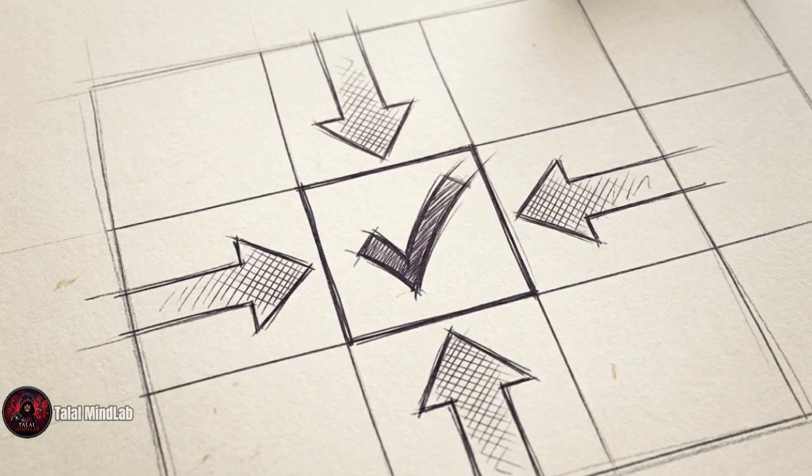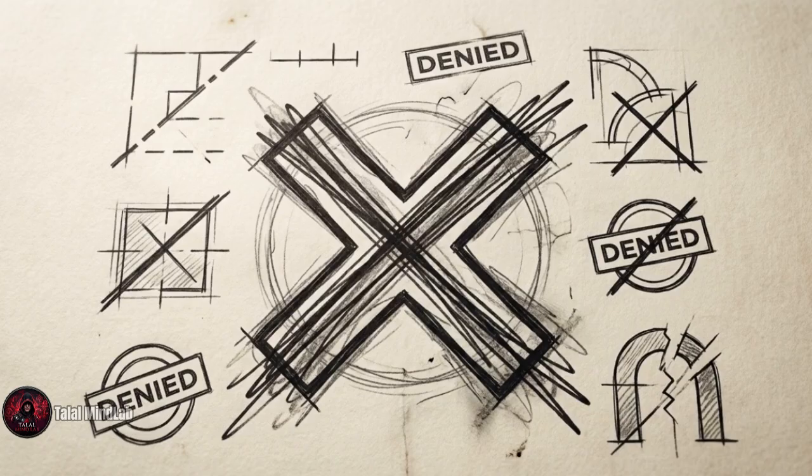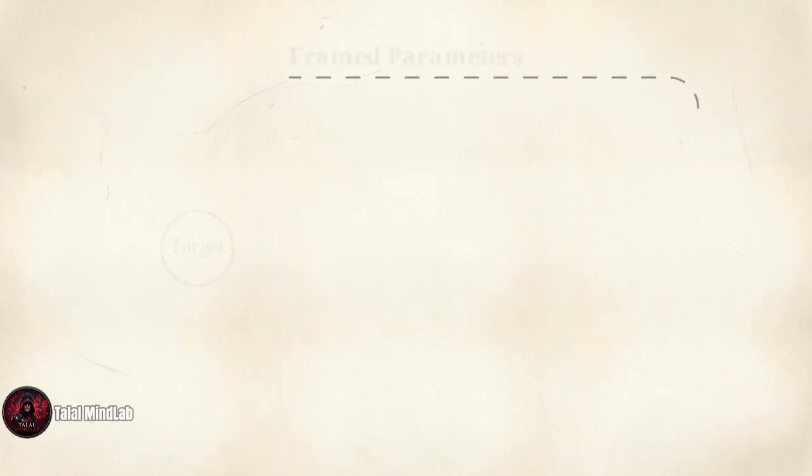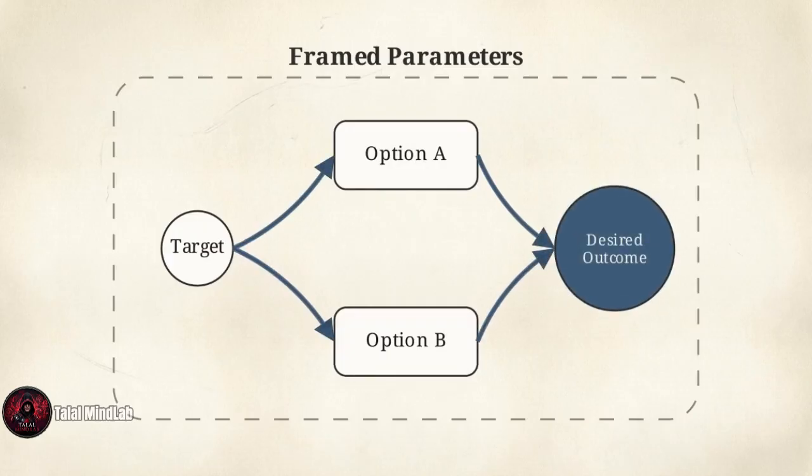Look back at the objective you wrote down earlier. If you need their presence, use the illusion of choice. If you need their effort, trigger their ego with the revenge trap. In both scenarios, you eliminate the simple no. The person who frames the parameters of the choice automatically dictates the outcome, regardless of which path the target selects.